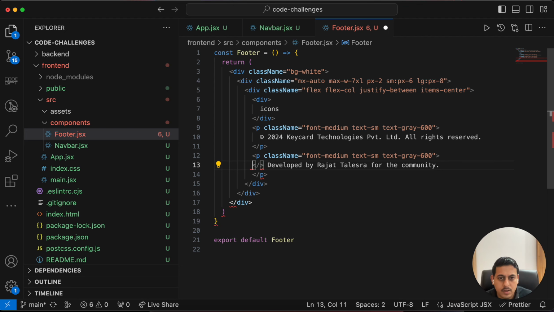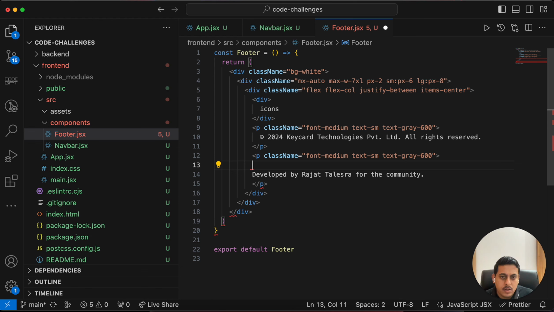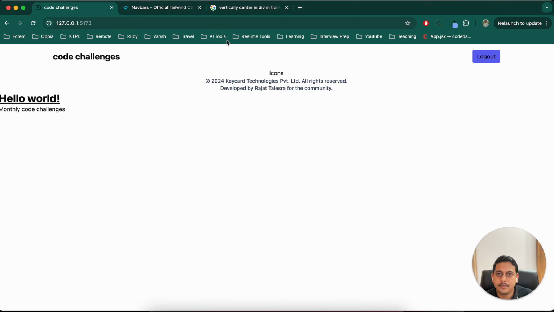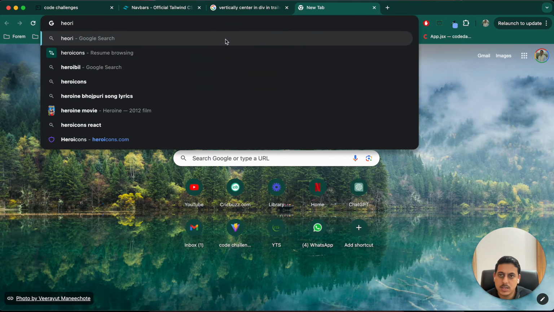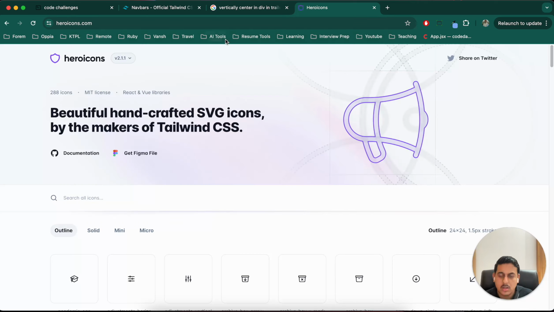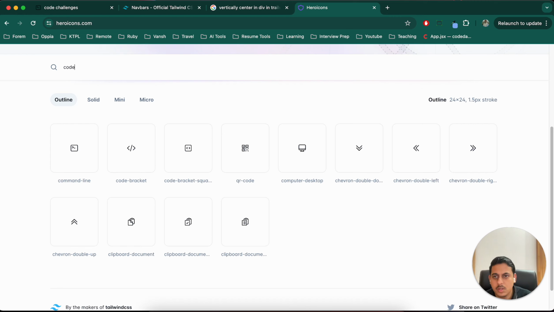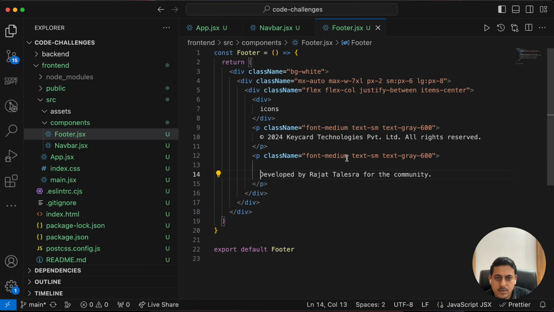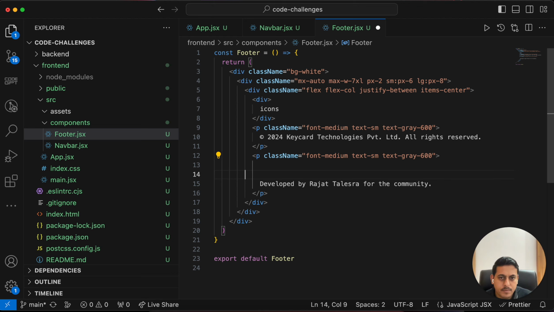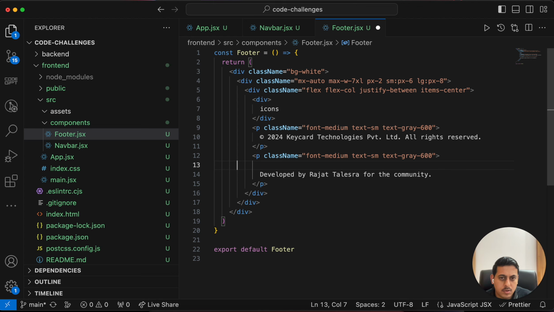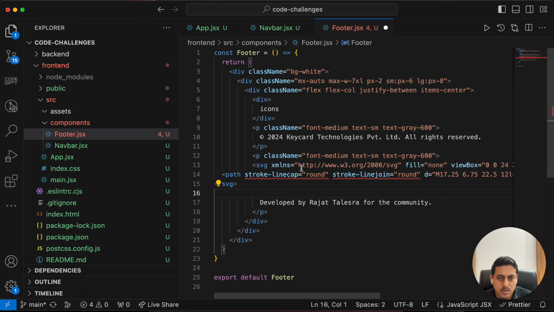Okay, it's an SVG followed by an SVG, so let's do that. Hero icons. You can use hero icons as import also in React, but I'll still copy this code, copy SVG, paste it here.